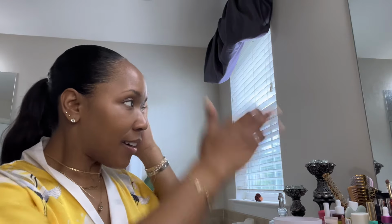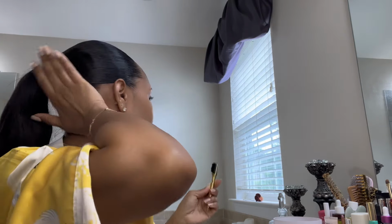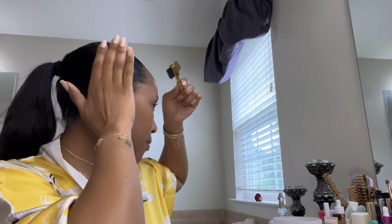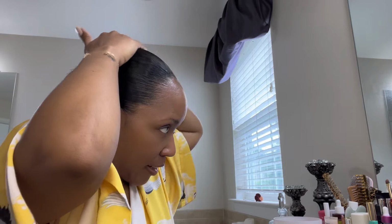But I'm just thankful, grateful, and blessed, I always say, to know that God was still with me and he's never left me. I pray for those who aren't in relationship with our Father, the Creator. But whether you believe or not, whatever you believe in, I'm just grateful and thankful that I'm still here.